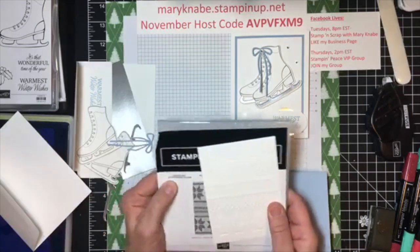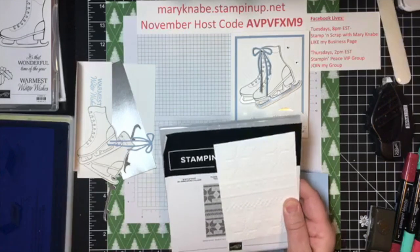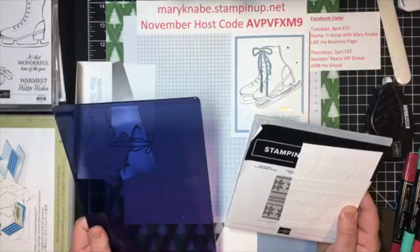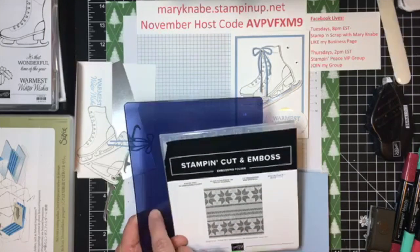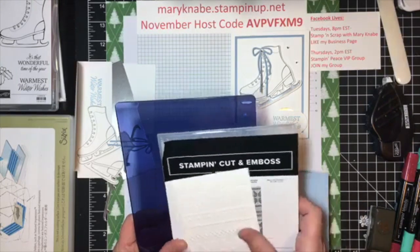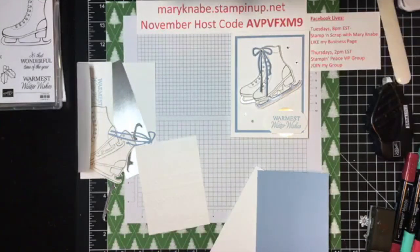One thing you should know about our 3D embossing folders, they are thicker than other ones we've had in the past. And we now have this blue plate for our die cutting machine. And anything that says 3D, you want to use this. If you don't have this, you may need to use a shim or something like that with your regular cutting plate. But this is really handy to have. If you like using embossing folders and you have a lot of the 3D embossing folders, I would highly suggest that you get that blue plate.